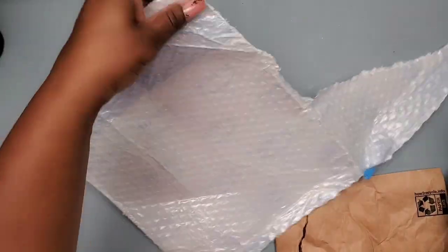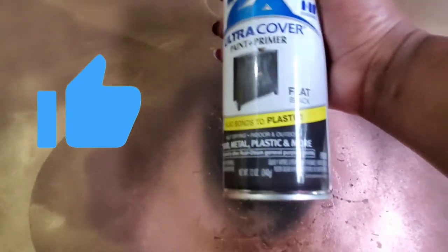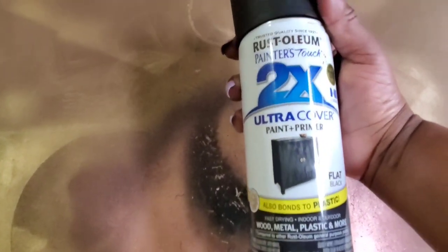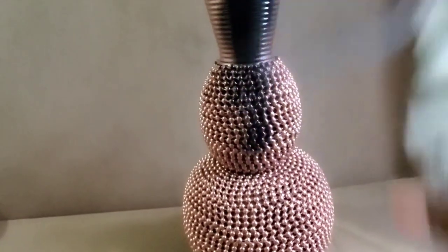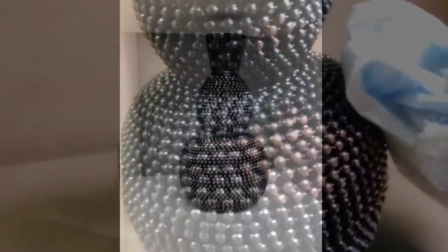I'm just ripping apart a piece of envelope and I'm going to use the matte black to spray over that copper. And then I'm going to be using the inside of the envelope just to dab the area. I think you can use anything, maybe some paper would work too. And I'm just taking off that excess black on top of the beads.